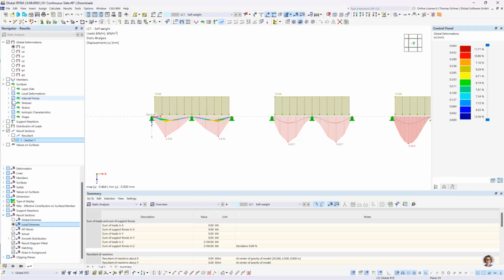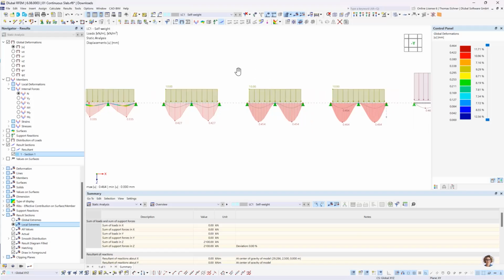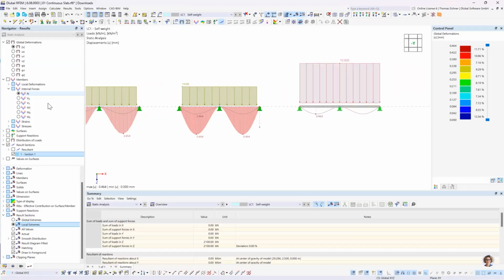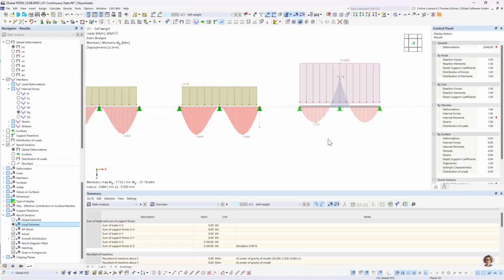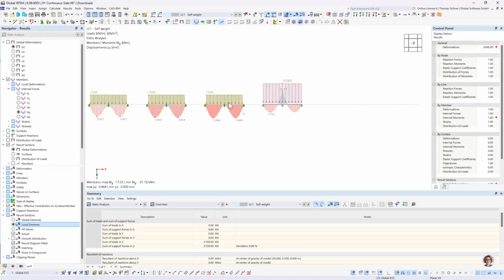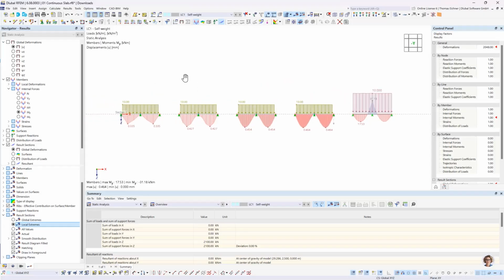And this time we will go for our internal forces. We will go for the member first. Let's go for the member right here. We will activate our MY, and there it is. Now we want to have the same result shown for our result sections. I will define it to show the same results as I defined for surfaces, and I will go for our surfaces. There we have the internal forces.